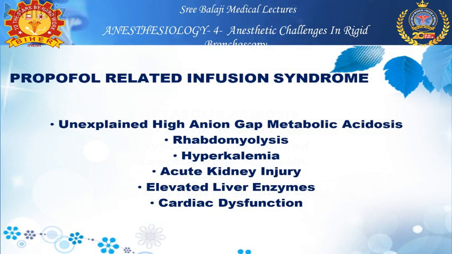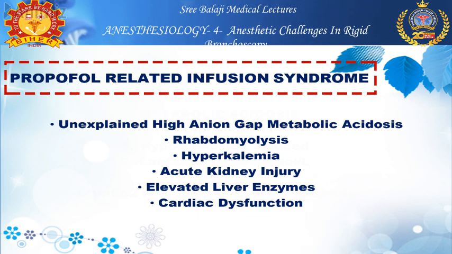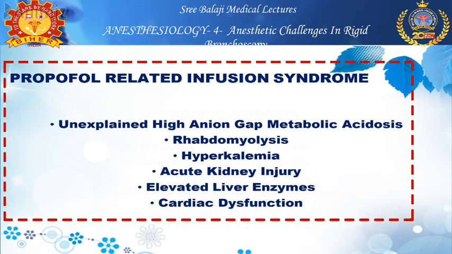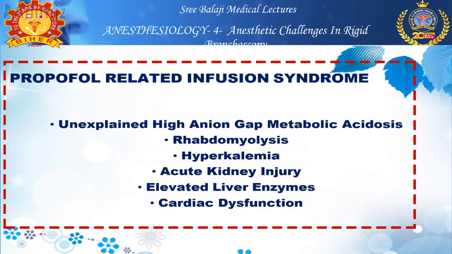And the other important complication is propofol-related infusion syndrome. So whenever we are not in a position to use an inhaled agent or a muscle relaxant, we need to give a sedative drug, namely propofol, and when it is used in higher concentrations, that might result in a severe high anion gap metabolic acidosis, which is called propofol-related infusion syndrome. So the most important inciting agent is the dosage of propofol. Whenever the dosage of the propofol is exceeded within a short span of time, this will lead to this infusion syndrome.